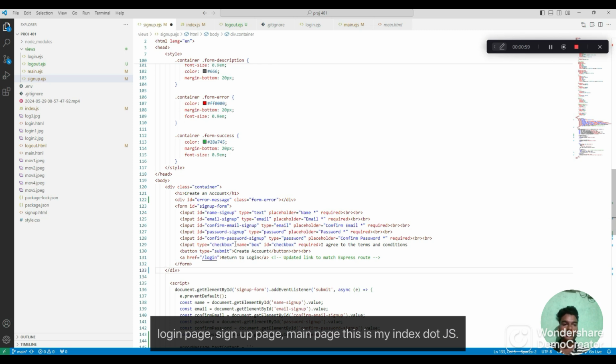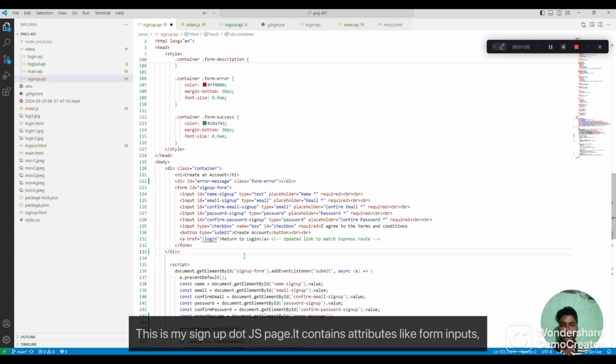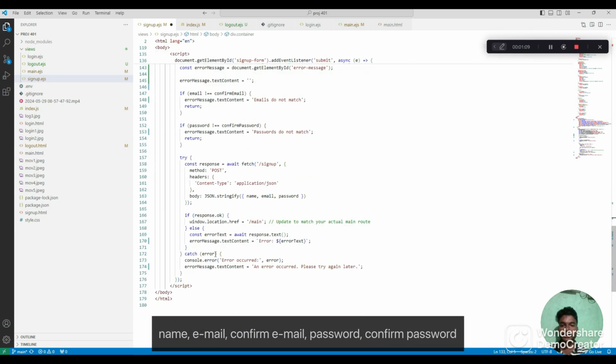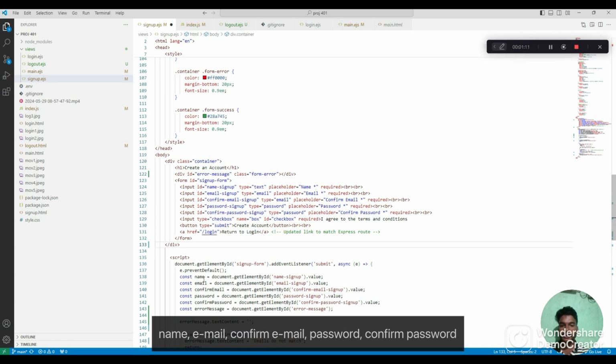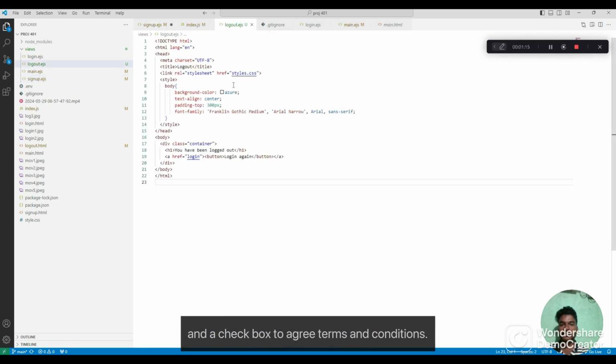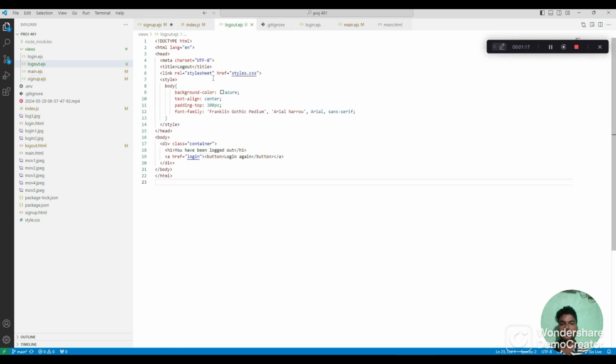This is my index.js. This is my signup.js page. It contains form inputs: name, email, confirm email, password, confirm password, and a checkbox to agree to terms and conditions.